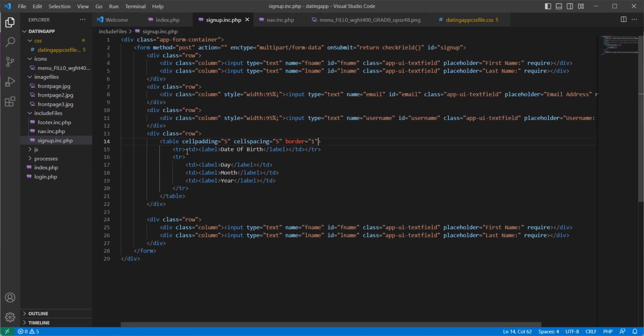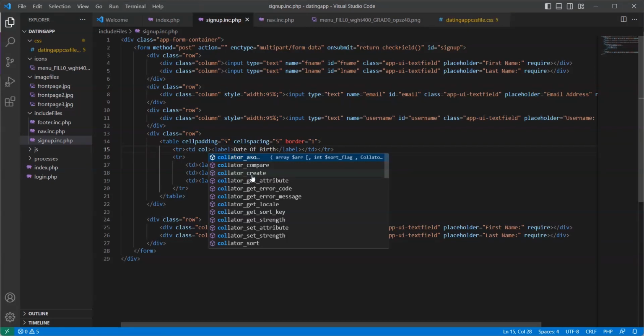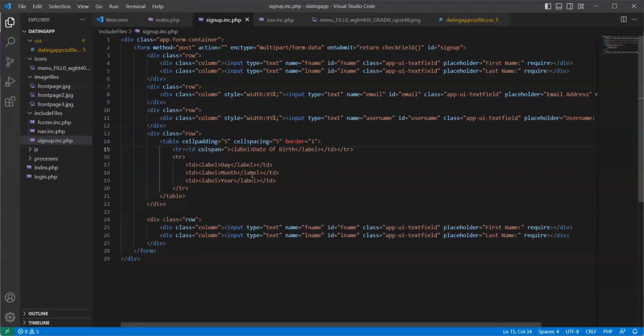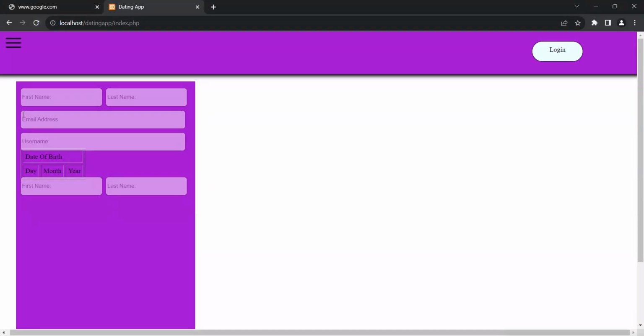Then at the very first part where we define the table row, at the table data, let's enter there and then call the attribute colspan. Okay, and then let's say three, because there are three table columns in subsequent rows, so that's 1, 2, 3. So we count them, then we put the value here. That's 3. And when we save it, and then you go back to our page, and then you reload, you see date of birth is expanding to the end of that.